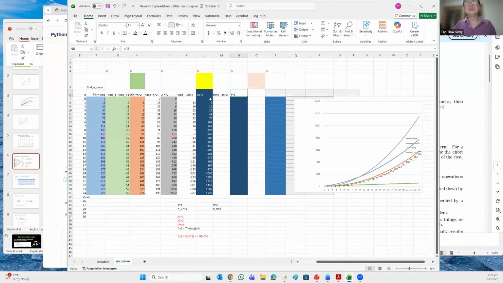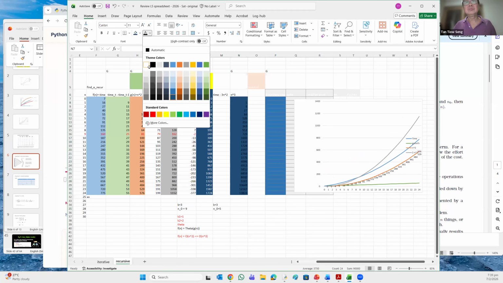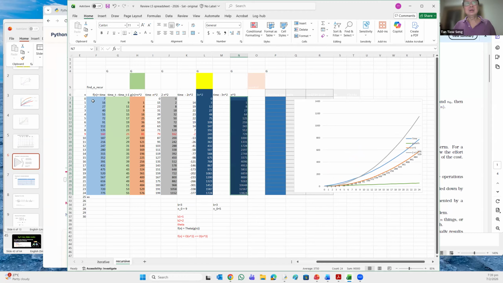All right. n cubed will be, take n equal to 1 is 1. n equal to 2 is 8. n equal to 1 is 1. This guy is 0. Okay. And so on. So n cubed, if you take the time minus n cubed, right?